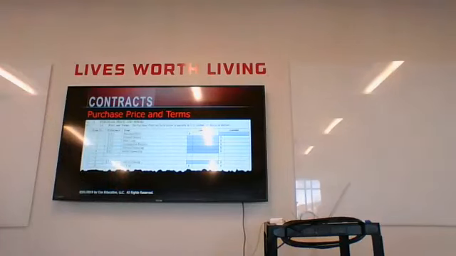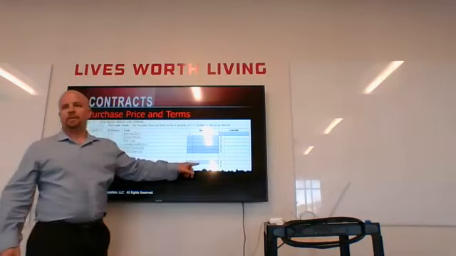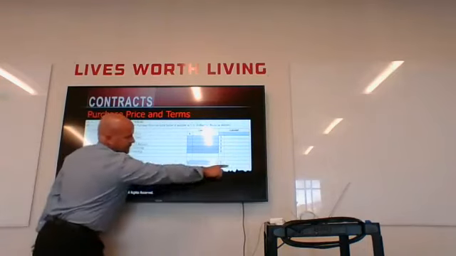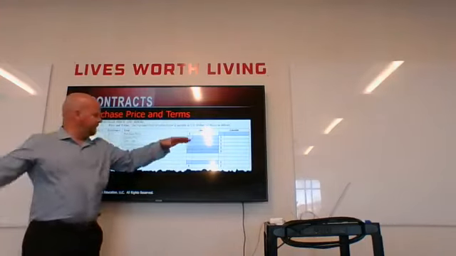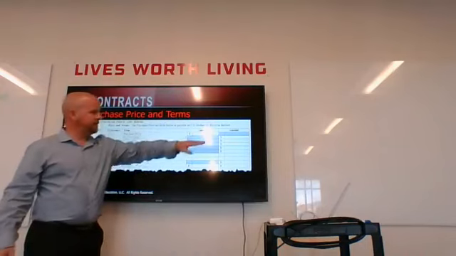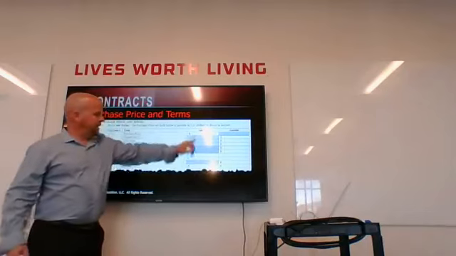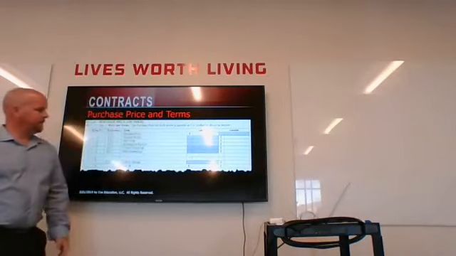Purchase price in the terms section here. The biggest thing to remember on this piece is these bottom totals here must match. Those two numbers in the amount sections on both of those pieces must be the same numbers. So purchase price 500,000, earnest money 5,000. What's the new loan amount? And then the difference between that is going to be cash at closing. These all should match, right? These three pieces.